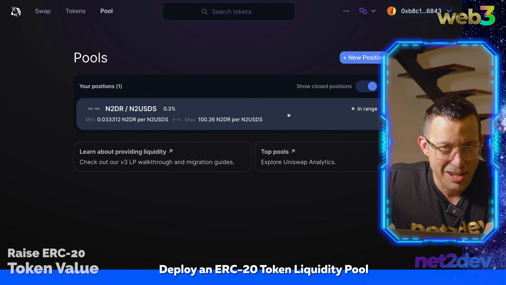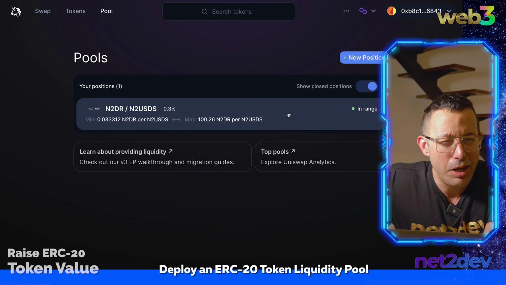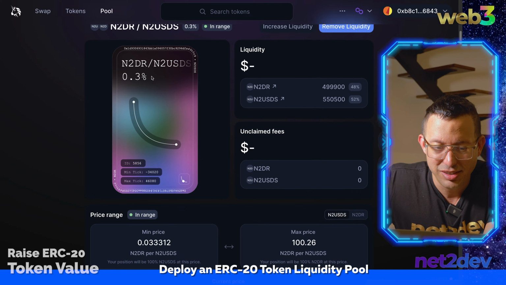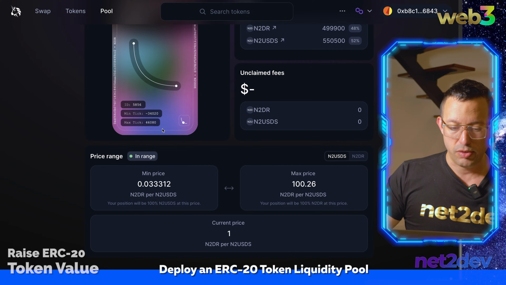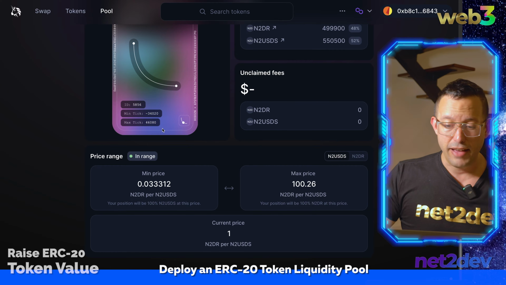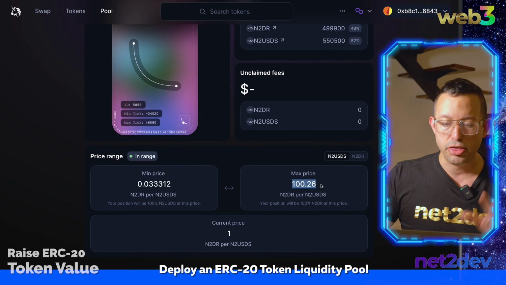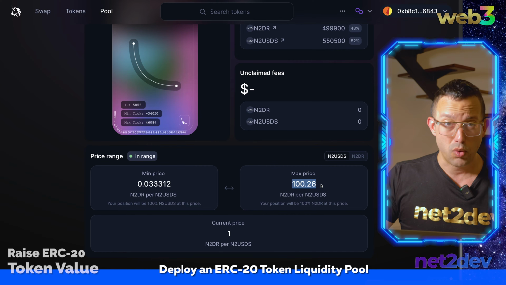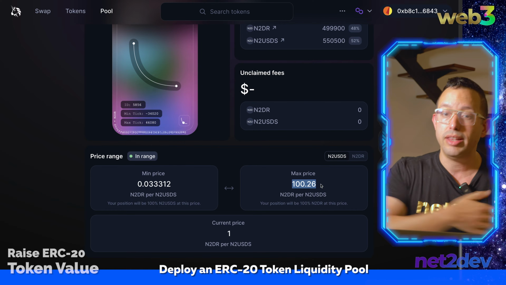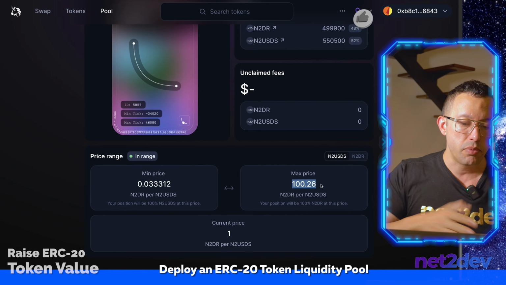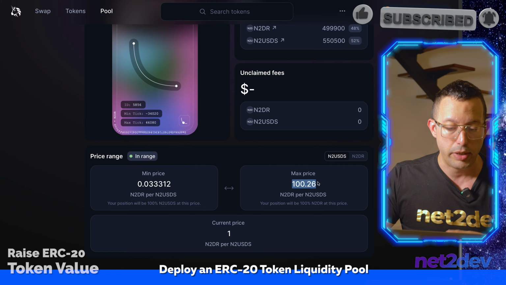And sure enough, we got it. We got our first liquidity pool. Let's go ahead and take a look at that. There we go. Okay, perfect. All right. So what we are looking at right now, we are seeing the following. Actually, what's kind of interesting is we set 30 as the maximum price for that token, but then based on the amount in liquidity, we got a minimum price of 0.03 and max of 100, okay?